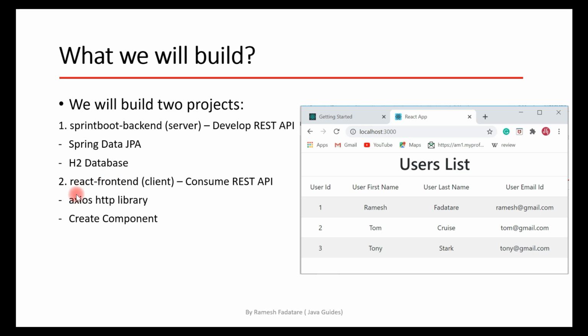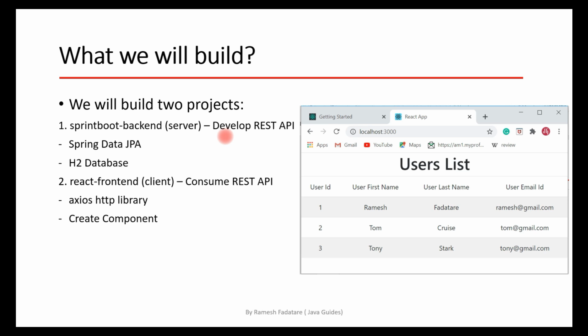And in the React application we are going to use Axios HTTP library to make a REST API call, and we will create a React component to display a list of users on a web page. So look at here, this is the user interface. We create a React component to display a list of users on a web page. So notice here we are not going to create a CRUD full stack application over here. I plan to create a new series on full stack React Spring Boot project in upcoming videos. So in this video we will focus on step by step creating a single page React application with Spring Boot.